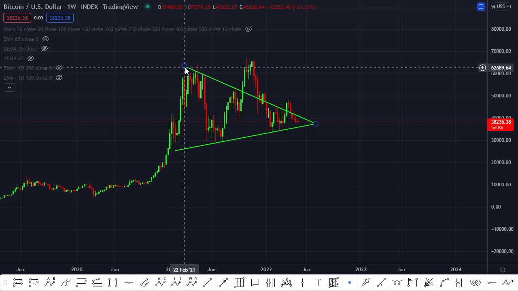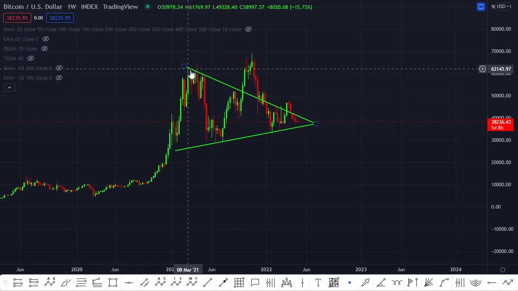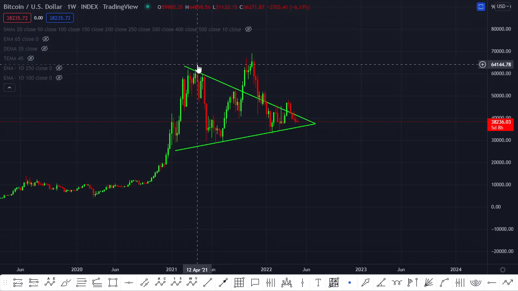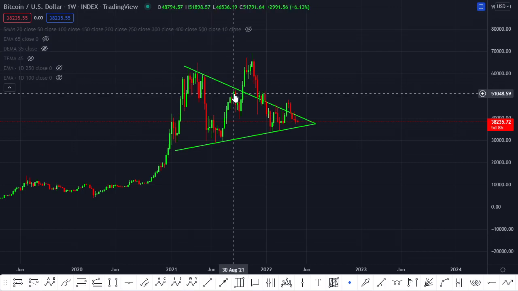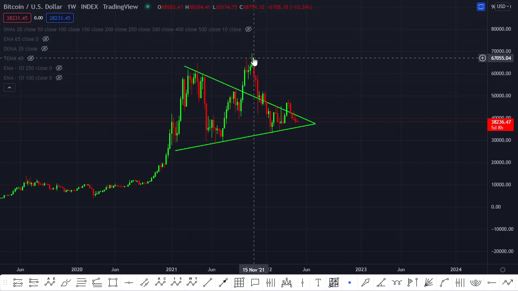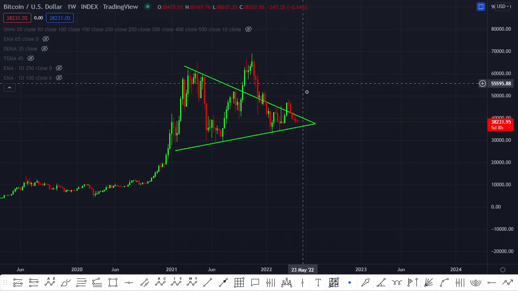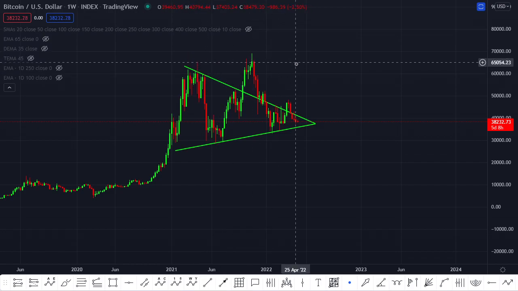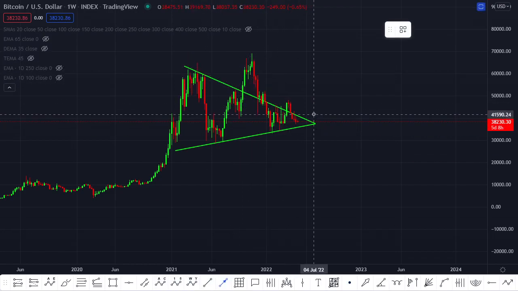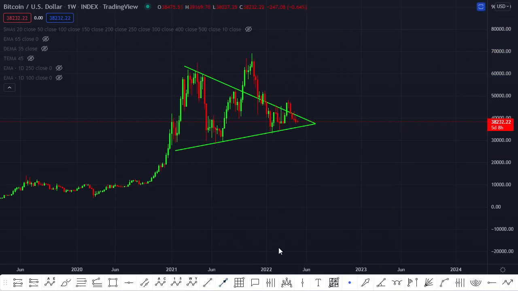As you can see, I have this nice resistance trend line, which was major resistance from basically 64k from April 12th, 2021, and as you can see, this was the major breakout point of that new all-time high towards 69k, right? So right now we know what trend line we need to hold and break in order to go to higher levels for BTC.